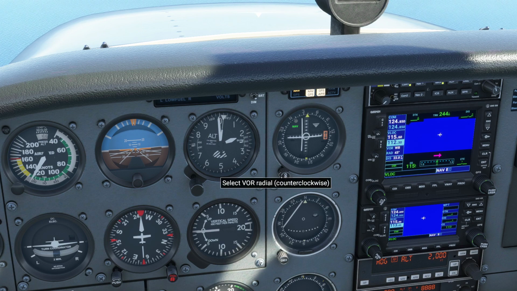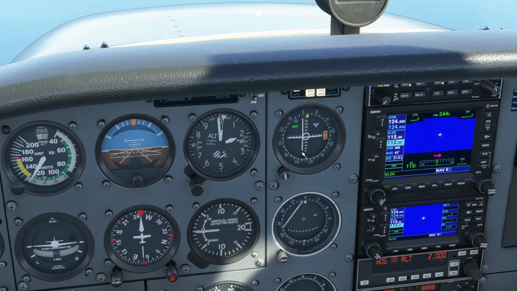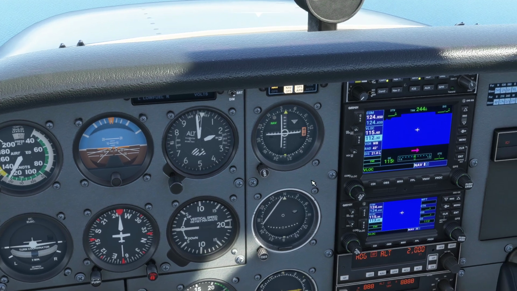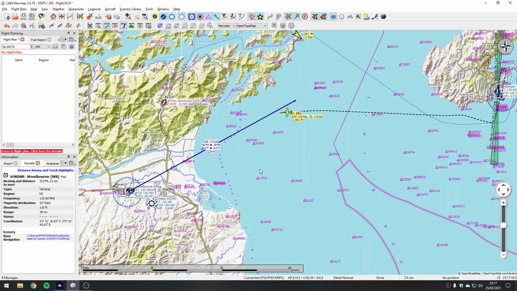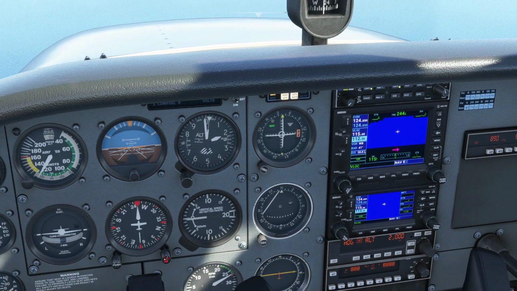115.6. 40 degrees from the beacon. That makes no sense at all. I would have expected that line to have been this side. So that seems to be a bit of a strangeness with Microsoft Flight Simulator, unless I'm doing something absolutely bizarrely wrong. Yeah, so we are very close to the line anyway, so it's being vague, isn't it? So we're on the line. So let's leave it like that. It just shows it's not an exact science using radio beacons, I guess.